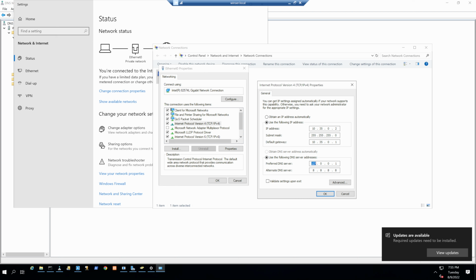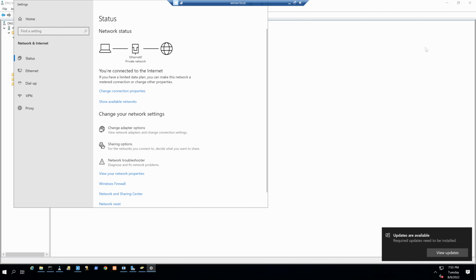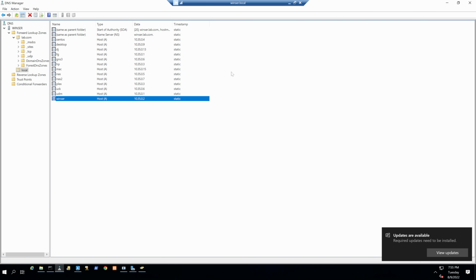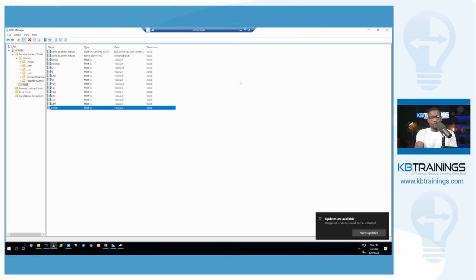This is my loopback IP, so I use myself as a DNS server and I use Google as the backup. That's it for this computer here. So this is my Windows server, and this is where I have my DNS installed. As I said, you can install it anywhere. I choose to do it on Windows Server because I deal with Windows Server with a lot of my clients, so I just need to have something like this running so I know exactly what I'm dealing with most of the time.